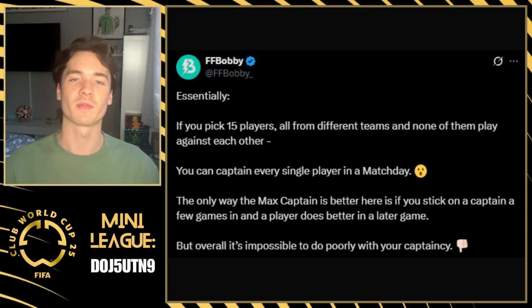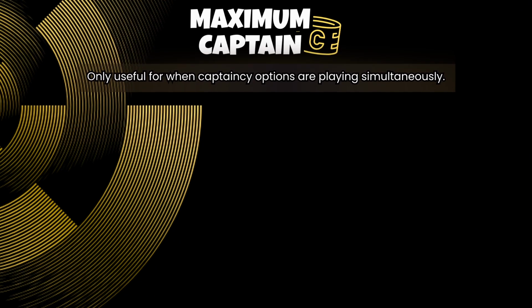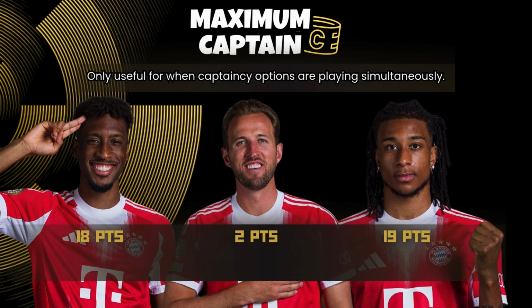Just to explain that a little bit further, the maximum captaincy is essentially only useful for when captaincy options are playing simultaneously. So if you don't really know what that means, obviously today we've seen the likes of Kingsley Coman, Harry Kane and Olise all playing together. A lot of people had that triple up. Obviously when you're on the max captaincy, you're guaranteeing yourself having the captain of whoever scores the most points. In this case, Olise was the one that scored the most points, whereas if you are just playing normally and captaining someone in every single day, you probably would have gone for Harry Kane today, who only did score 2 points, which means you've now lost the opportunity to captain Olise or Coman. However, you can now captain someone else for every other match still to come in match day 1.